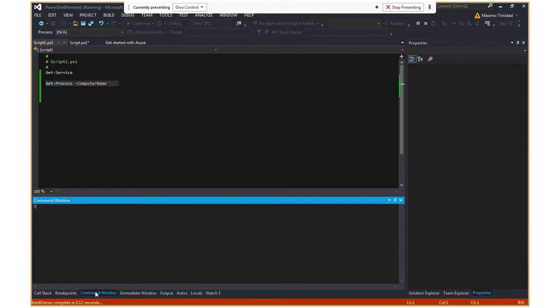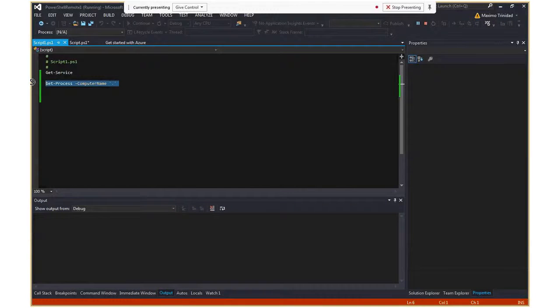It comes down to the command window, just output. There is no error, but let's do it the right way.